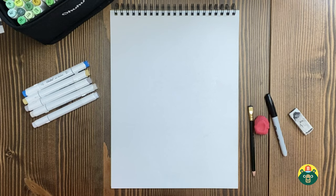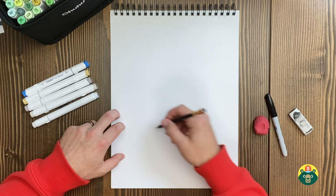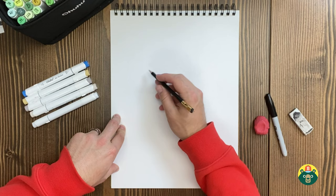I have my paper vertical because I want to put the big tail in there. Did you know that their tail is as long or longer than their body? I didn't know that, but that's a long tail. So we want to leave room for that big tail. So I might have them kind of like on all fours right down here. But let's start sketching. Maybe we'll start with kind of their rear end so we can get an idea of how tall the body is going to be, because we're going to have their bum up in the air.